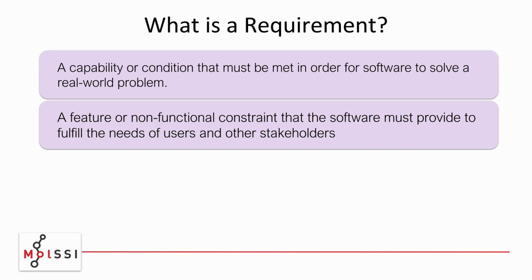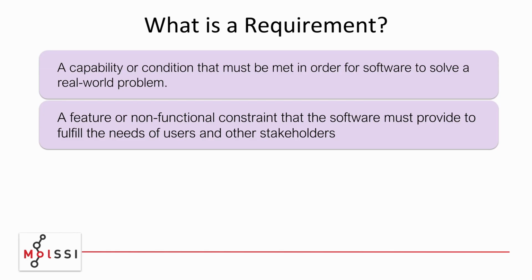This is an organization that's been around since the 60s for the computer science branch of it specifically, and it's dedicated to standards in computing. This is both in how you do the requirements process and how you do software development. They hold formal conferences every year, a number of them, about these practices. They define a requirement as a capability or condition that must be met in order for software to solve a real world problem. So in their mind, software is always solving some specific problem.